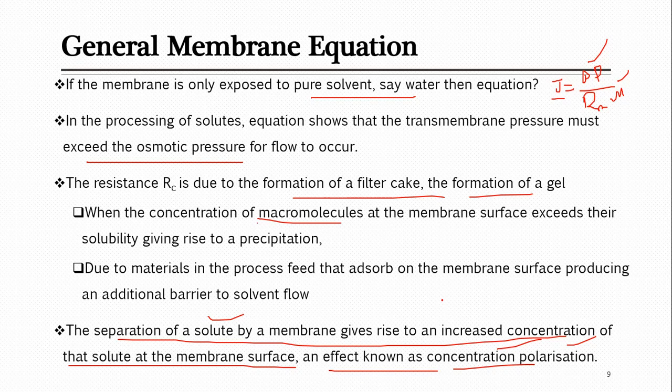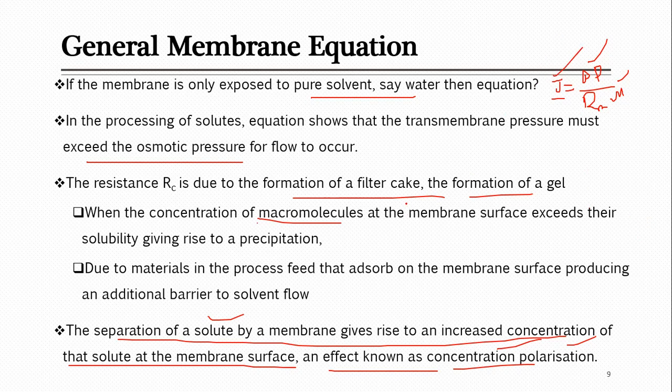As well, you should avoid the deposition of cake or this gel formation on the membrane surface. So how can you avoid it? You have to clean it with the passage of time, because it will start resisting. At the end there was the last parameter about viscosity, so the liquid which you want to pass through this membrane should be less viscous. How can you reduce the viscosity of this liquid? Maybe by increasing the temperature. Although with this we will have some other problems in the membrane, maybe we will discuss later in next lectures, but at least with that you can reduce the viscosity, and due to reduction in viscosity this flux will increase.